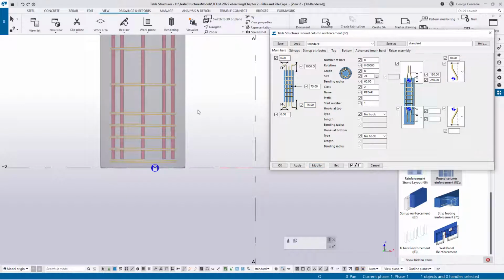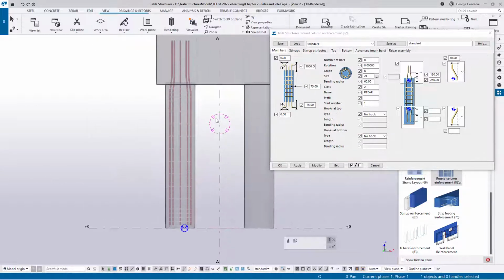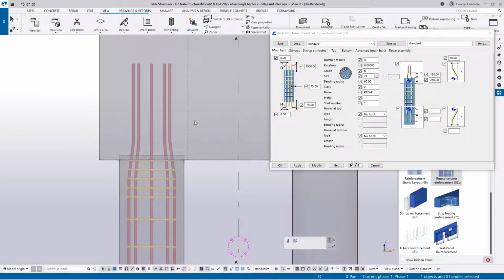Now the cover for the main bars and the ligatures in this component is dealt with differently. So we'll first wrap up the main bars. We've dealt with the cover at the bottom. Now at the top, it looks like a joggle bar, a J bar, but we want straight bars because they actually end just in the pile cap. So first, the extension from the top of the concrete to the top of the bar. In the case of a 24, I think 1,200, 1.2 meters, is good. So we say modify, so that lifts that up.